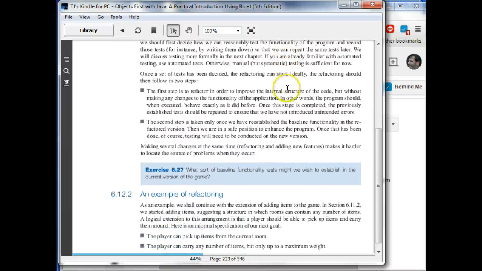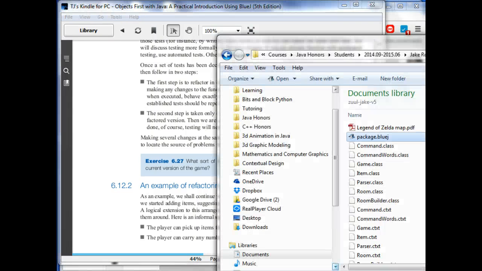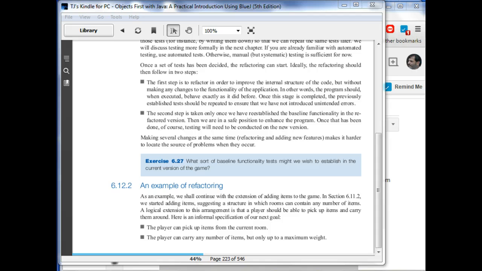What kind of baseline functionality do you want to establish. So the idea there is just, what is it that you want to make sure you can do, and it kind of depends on your game, but for example, you want to check to make sure the rooms are connected the way that they're supposed to, like if it matches. Are you the guy that had the map? Yeah, make sure that it matches your map. So when you go south or go whatever direction, you go to the room you think you are, maybe just trying out all the commands that you have, making sure that all the commands work.